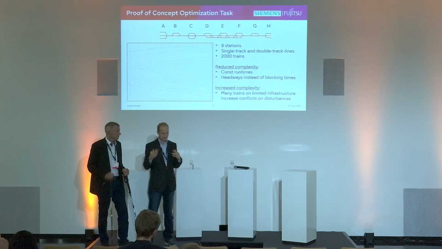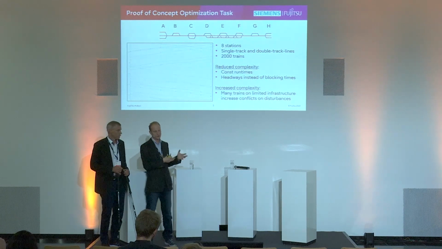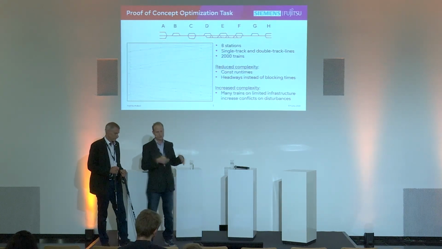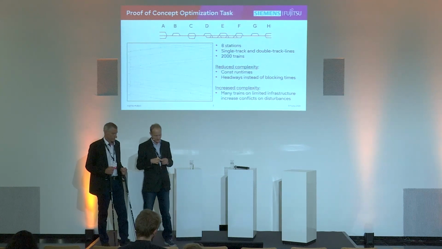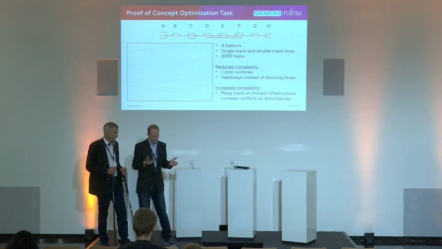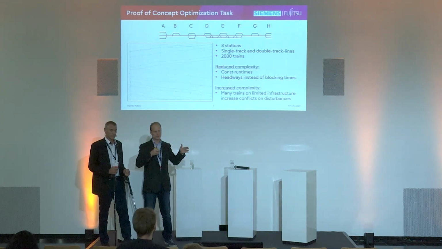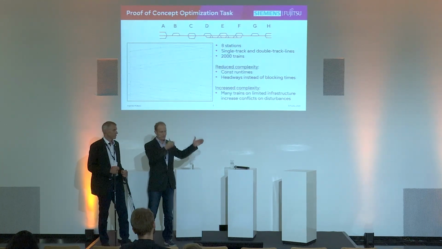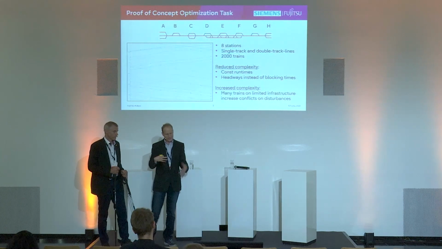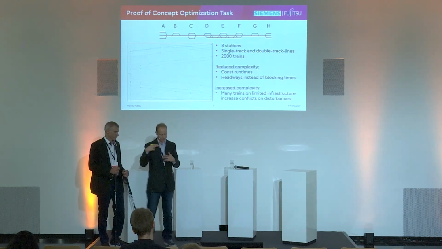On one hand, we reduced the complexity of the traffic management system. We use constant running times for the forecast. In reality, you have to take into account acceleration, deceleration, and changing speed profiles if you change the track inside a station. And we neglected blocking stairs. Normally the train movement is blockwise. You occupy one block and only one train is allowed to visit this block, and the next train can come into this block after it is released by the previous one. So you have always one block between trains. We estimated this behavior using headway. That means one train can follow the next train after some headway time has passed.